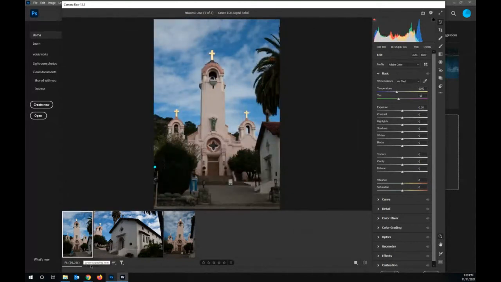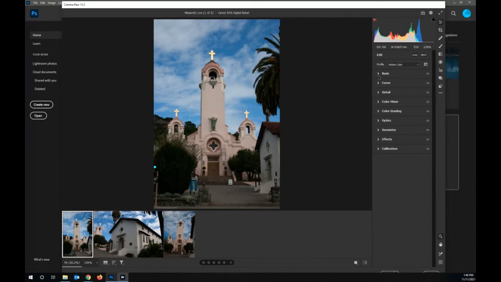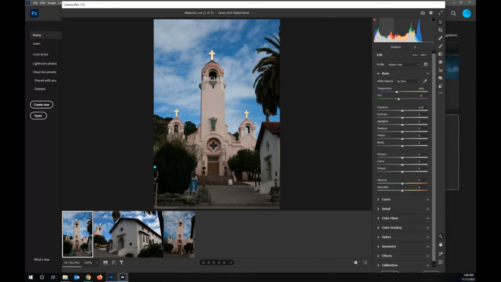We do have our zoom located down here where we can zoom in as far as our levels. Okay, we have a collapsible menu that is located over here with different options. We have our histogram. Up here we have an option to convert and save our image as, or selected images. This icon here is our Camera Raw preference settings.